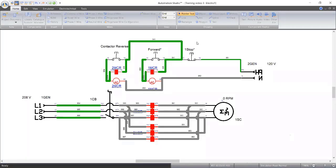Let me start it again. Let me simulate that thing again. Let me stop everything on my breaker. This is my circuit breaker. That's why we call it circuit breaker. It's called miniature circuit breaker, MCB. It depends on the type you're using. So I started my motor, it was running. Instead of pressing stop, I just pressed reverse directly. Bam. That's what happened to my circuit breaker. It tripped, because there is a short circuit here and here.